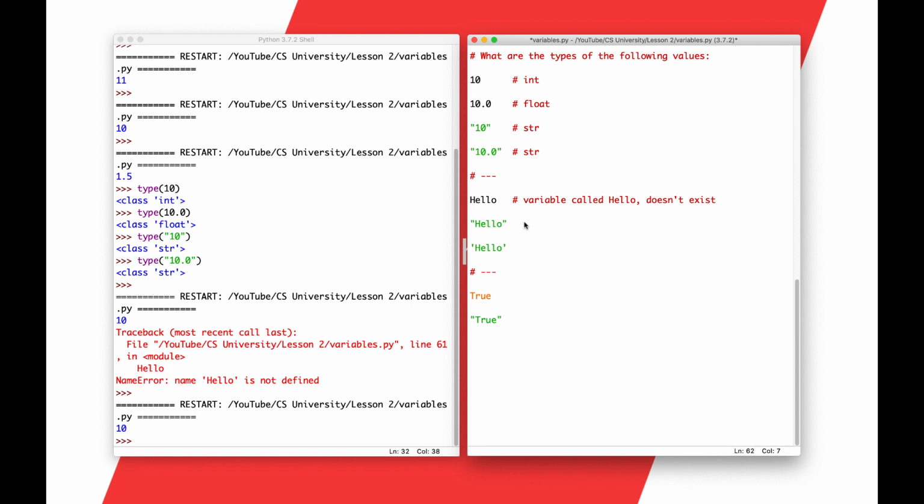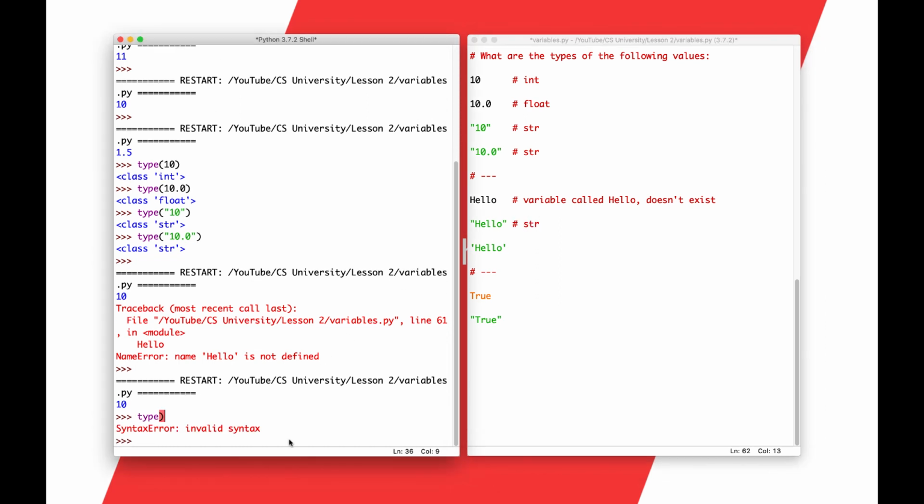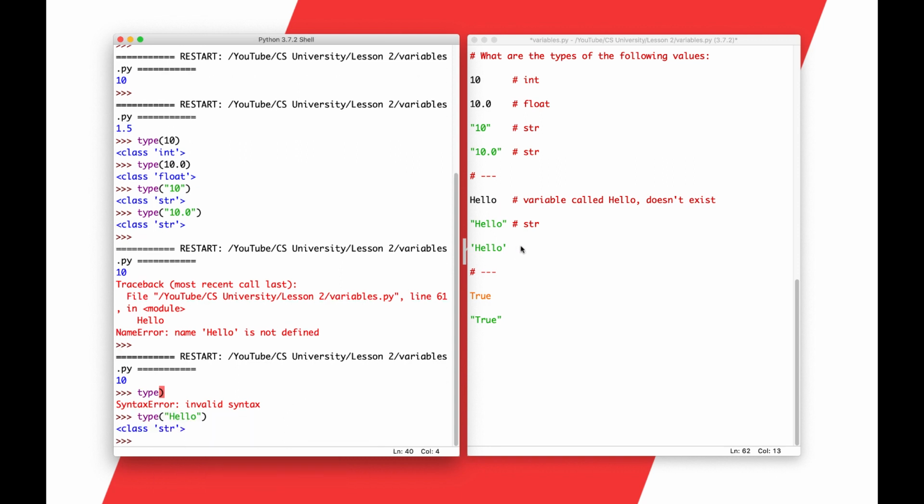How about this one, hello in double quotes? Again, we said whenever we see something in quotation marks, it must be a string. And just to prove it, if I do the type of hello, it's a string. And how about this with the single quotes?